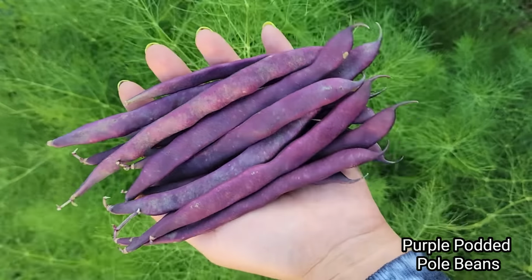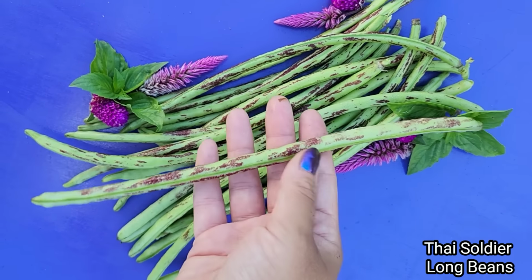Now let's talk about beans, and there are all sorts of bean type things that fit into this category. If you want to grow traditional green beans, wait until the end of August to direct sow seeds for bush or pole style green beans.